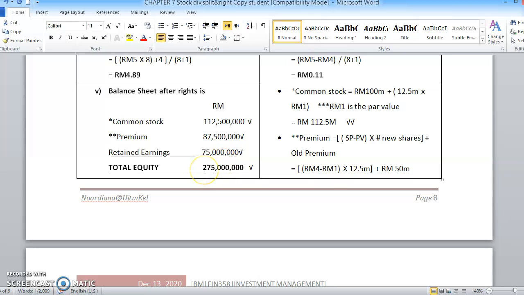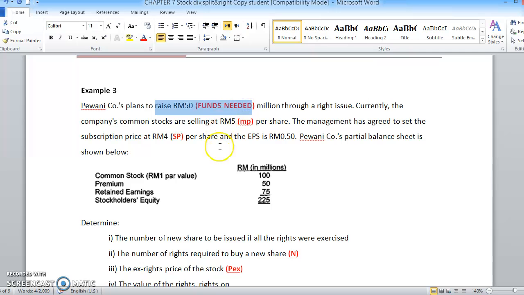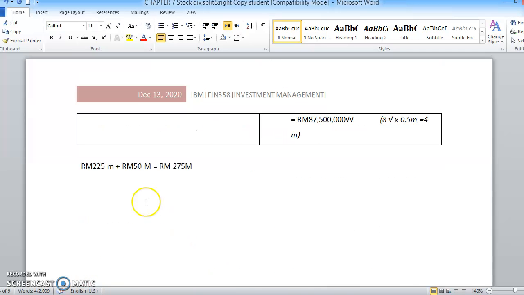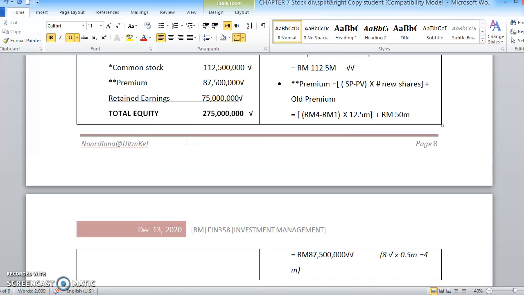Jumlah kenaikan setelah rights issue, fund needed yang dia target tadi sebanyak 50 million should be available lah for this new balance sheet. So kalau salah, if you kira tak dapat kat bawah ni 275 bertambah sebanyak 50 million funds needed, so it means that dekat sini ada calculation you yang tersalah. Okay, mungkin kat sini, kat sini, right? Ataupun tersalah ambil figure retained earning dan sebagainya. Okay, so that's how you check lah.